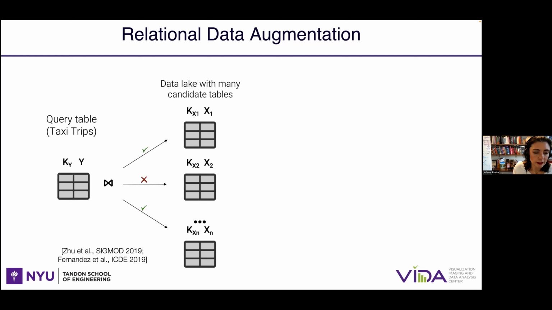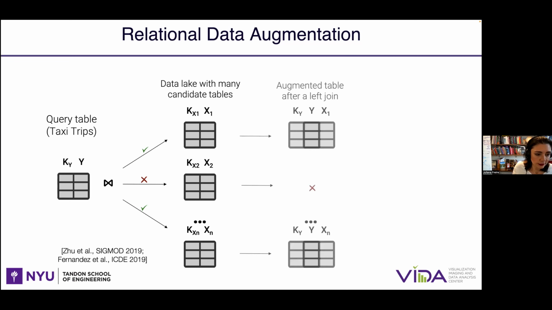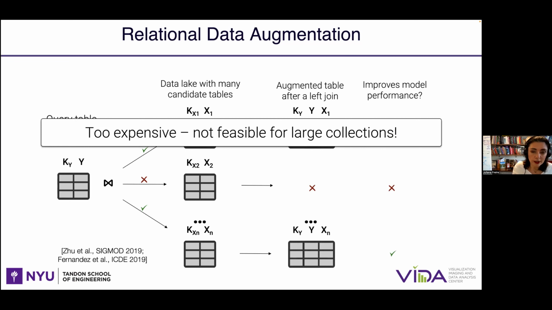There are actually techniques that can efficiently identify the data sets that are joinable with your query data set. Right? So you can go ahead and join them and train your model and check if the performance is improved or not. And although this can be automated, when you have very large collections, this is really not feasible to do. Right? It's just too expensive.